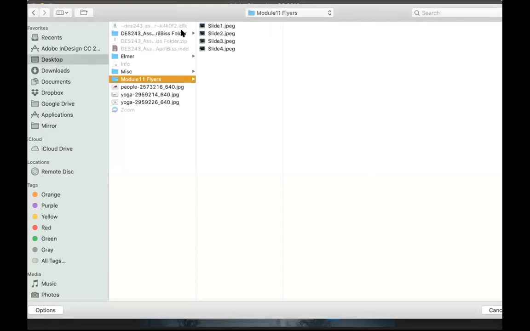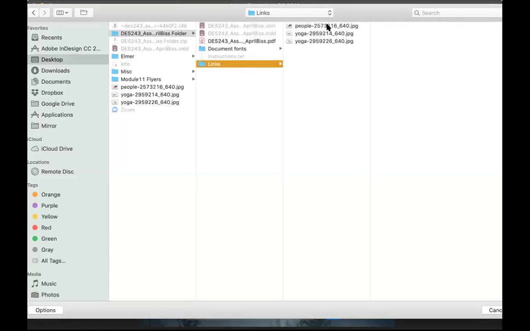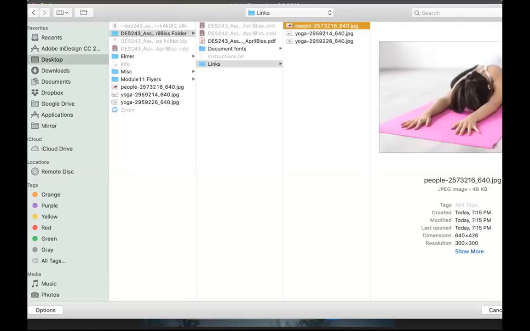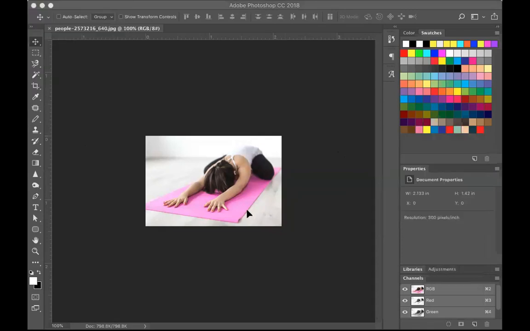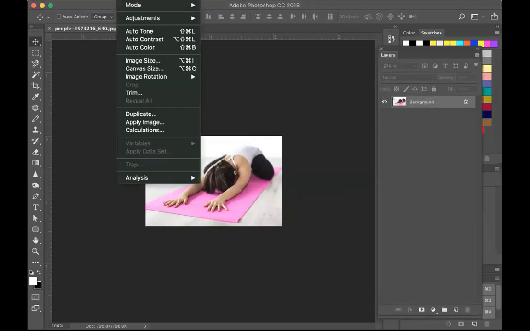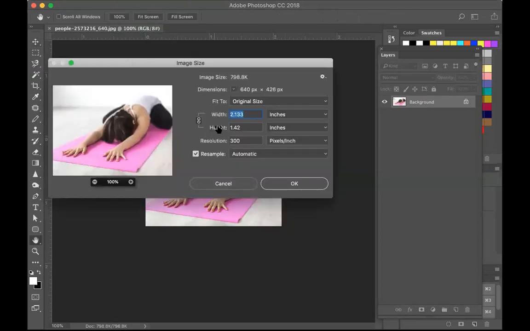So I'm going to go into my folder and grab that, because actually I placed JPEGs in there, which really is not the proper thing to do. So open up each image, and know the size that you're going to be placing them in. For instance, this image was in a 3.6 by 2.5 square that I sized this in. Remember that size, go up to image size in Photoshop. And this looks pretty good because it's almost 2.5, but you know what, this is a low res image that I downloaded. So if you're downloading the high res, you're going to need to resize this. But this looks good for what it is now.